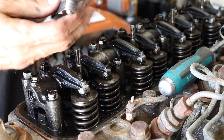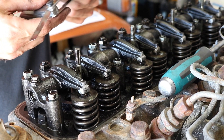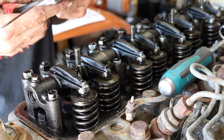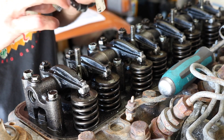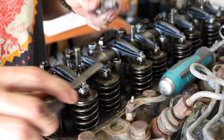Now we're going to go to the two exhaust valves we can do here, and we're going to find our 0.35 feeler — it's actually 0.36, but I don't have a 0.36 so we're just going to use 0.35. The actual 0.014 inch is the standard measurement that matches the service manual, so we'll go with it.